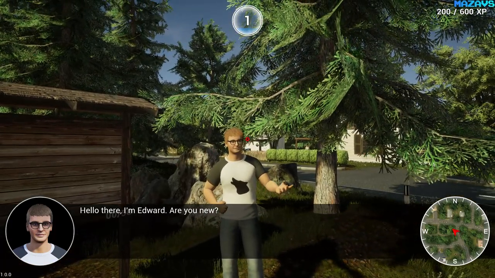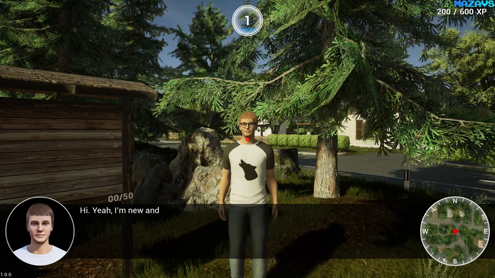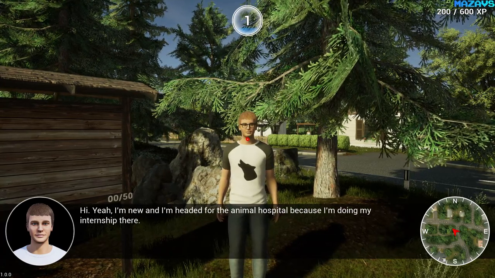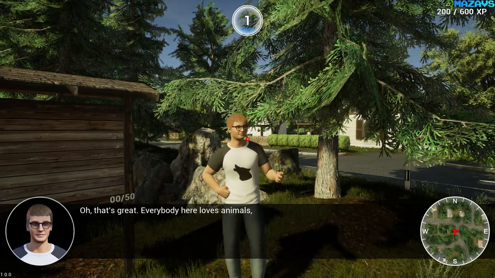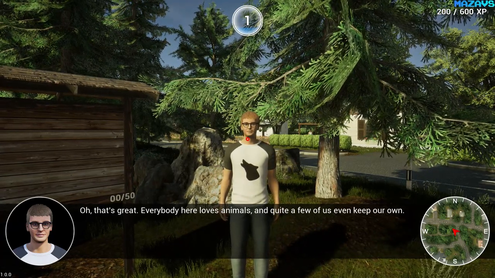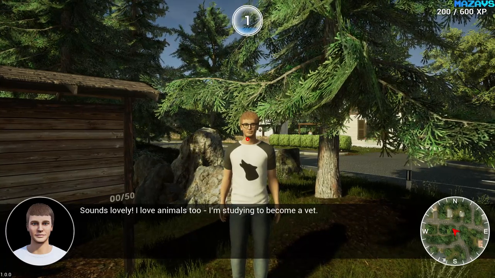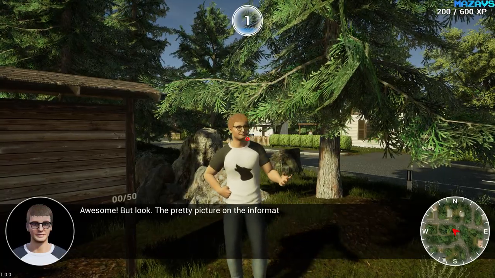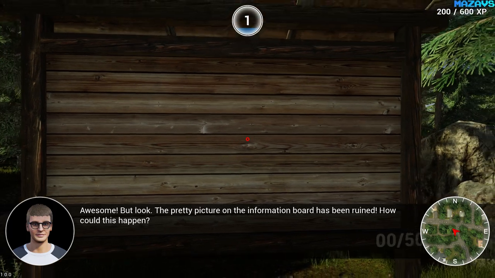Hello there, I'm Edward. Are you new? Hi. Yeah, I'm new and I'm headed for the animal hospital because I'm doing my internship there. Oh, that's great. Everybody here loves animals, and quite a few of us even keep our own. Sounds lovely. I love animals too. I'm studying to become a vet. Awesome. But look, the pretty picture on the information board has been ruined. How could this happen?